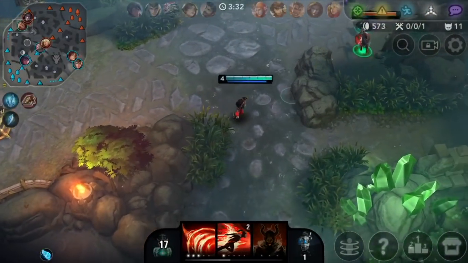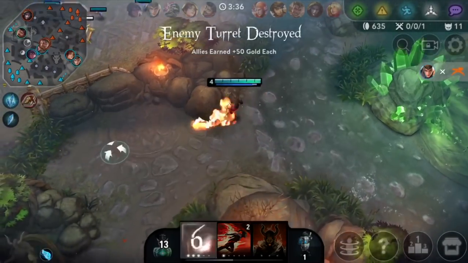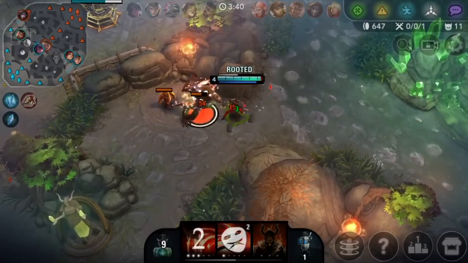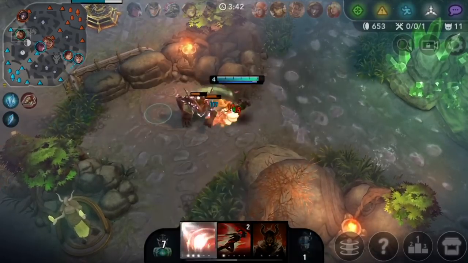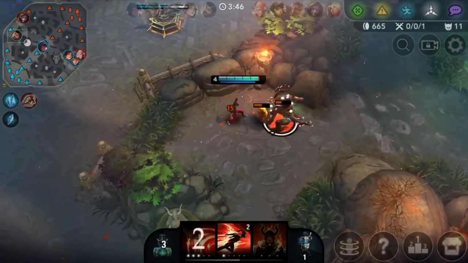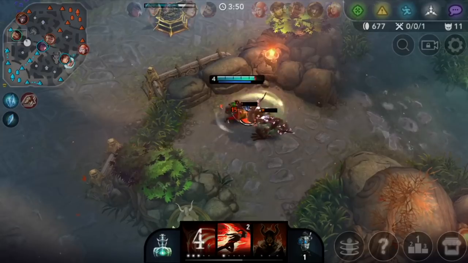So over here, right now they're still getting bot turret, and they just got bot turret. And they're actually going to rotate around the map and take their jungle first. But I'm just going to grab my own healer and just try and keep top turret up as long as I can. So over here, I'm just going to grab this and then head back to lane.